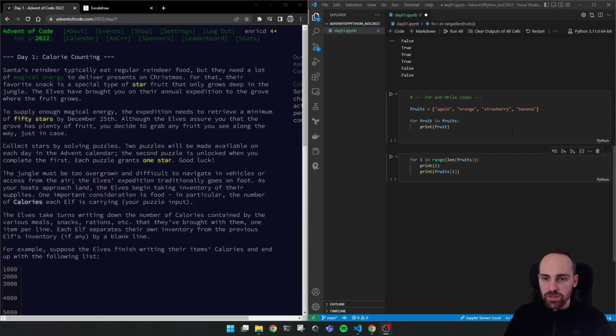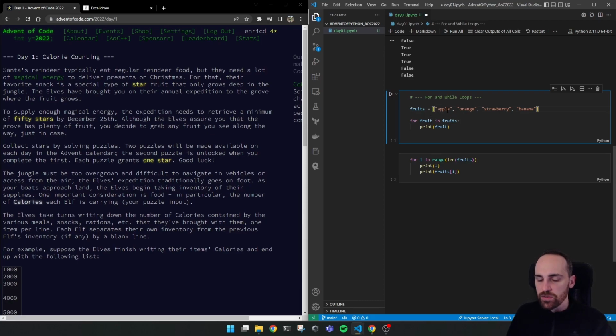In Python, for loops iterate over an iterator. For example, a list is an iterator. We have elements and we can iterate over them. A string is also an iterator. So any element in Python that is an iterator, we can iterate over in a for loop. We can see here an example.